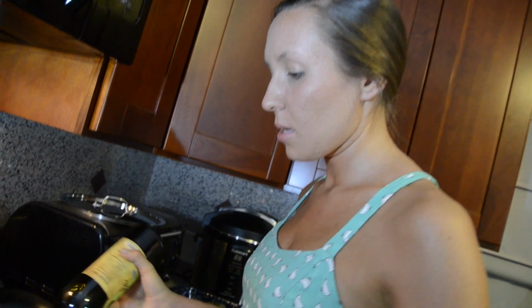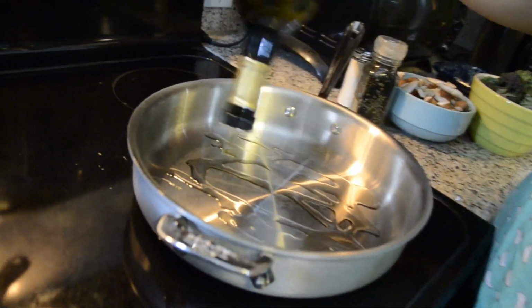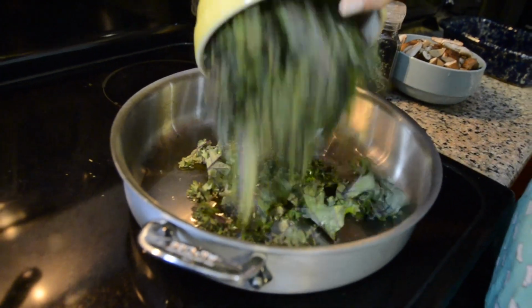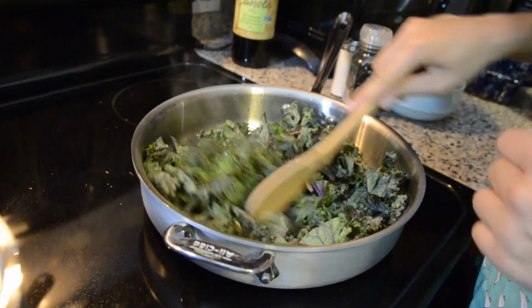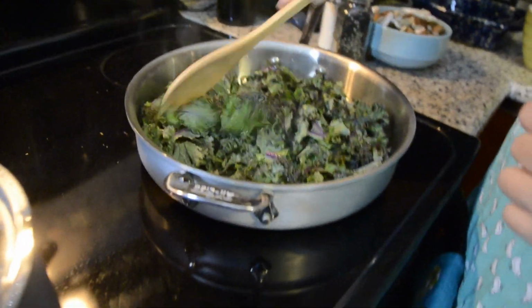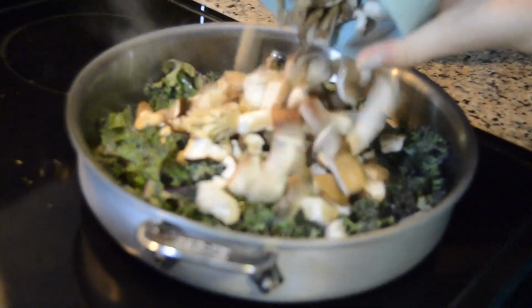Okay, now I'm going to saute my kale and mushrooms. Okay, the oil is nice and hot. I'm going to put the kale in. That's just because of the water. And the mushrooms.